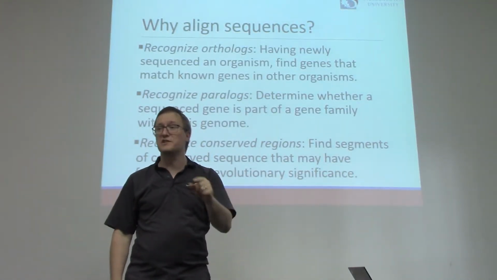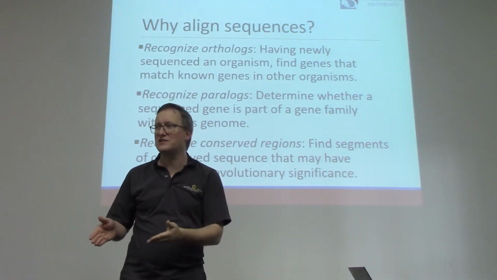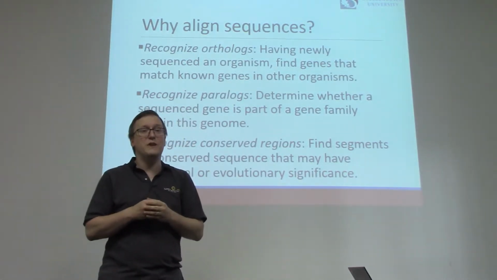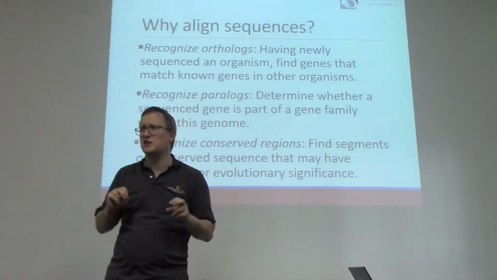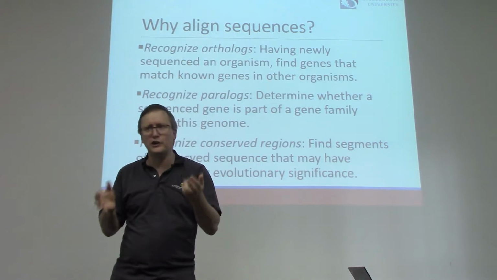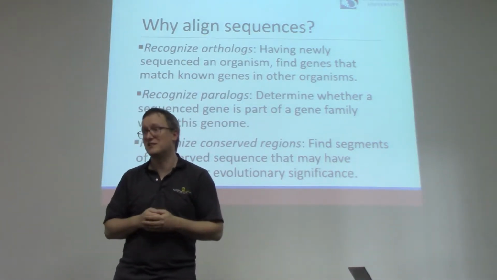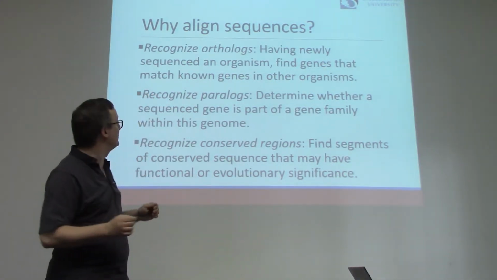So recognizing orthologs is very, very valuable because one of the first things you're going to want to know when you've sequenced a new non-model organism is how its genes differ from its near neighbors. And so you may know that these 100,000 features have been called putative genes by a hidden Markov model, but that doesn't tell you anything about their function. You're going to learn about its function by blasting it against nearby species. Okay, so orthology is a really valuable thing for us to learn.